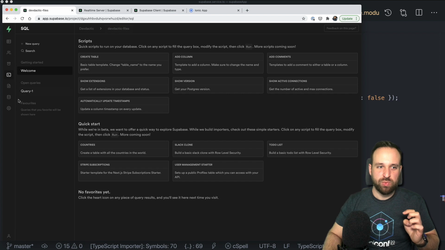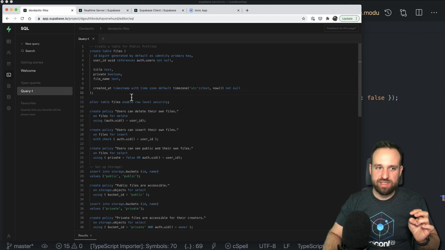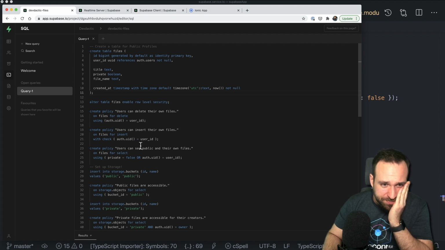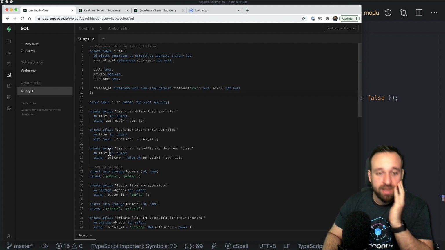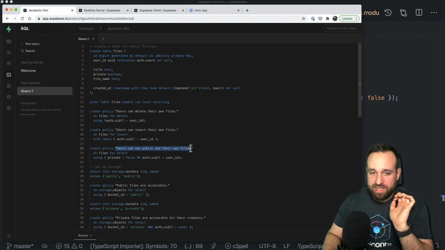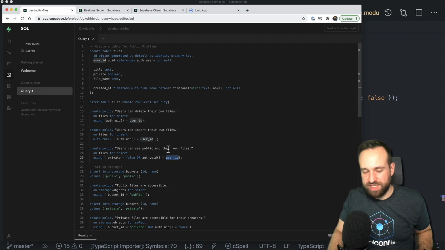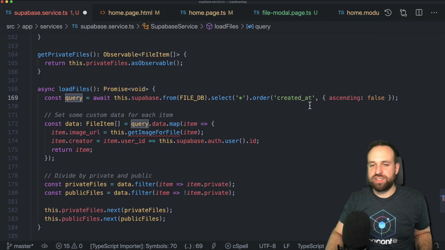Because if we go back to our initial SQL, we will see at some point that users can see public and their own files. So for every select, either the private field needs to be false, or the user ID needs to be equal to the current user ID requesting it. Therefore, we don't really need to add any more filtering at that point.